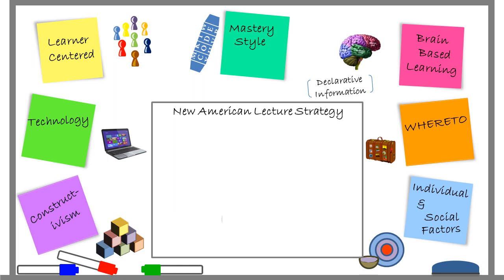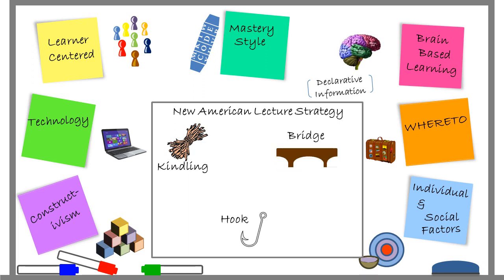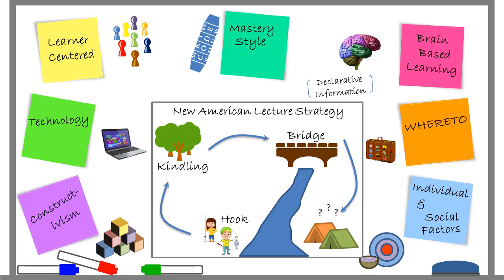Use a good hook to capture the students' interest and help their minds scaffold the new information to existing experiences and knowledge. After the hook, be sure to set the kindling by posing questions that make them process, internalize, and dialogue. Next, use a bridge to tie the hook and kindling to the content of the lesson. Give the students a visual organizer to help them organize the information. Make sure the organizer matches the content. Stop periodically and pose questions so the students' brains have a chance to process the information and push it into long-term memory. Interestingly enough, when you're planning to use this strategy, you begin with the questions and you work your way back to the hook. In many aspects, this mirrors the backwards design model as set out by Wiggins and McTighe.